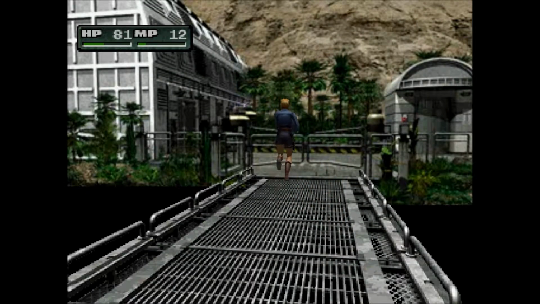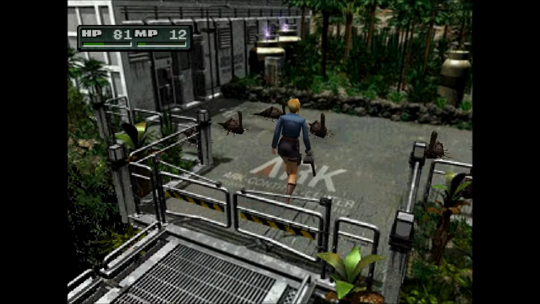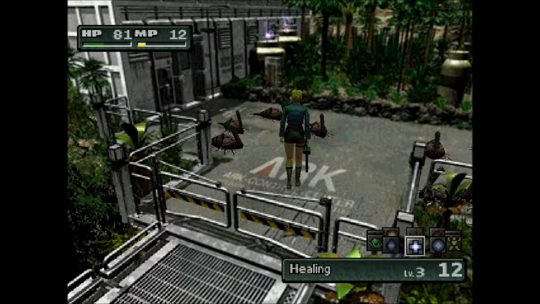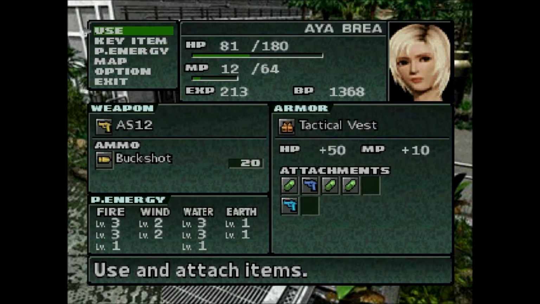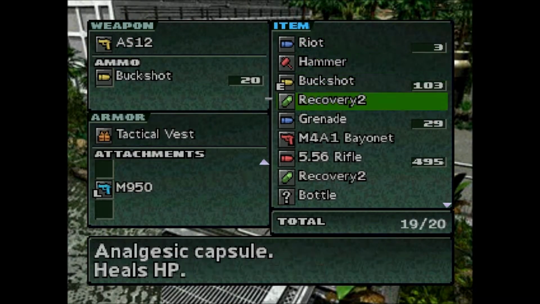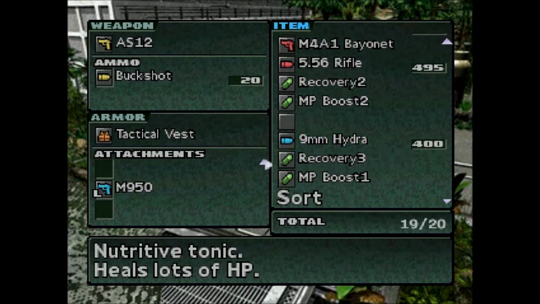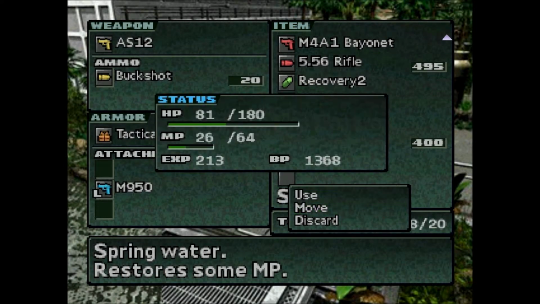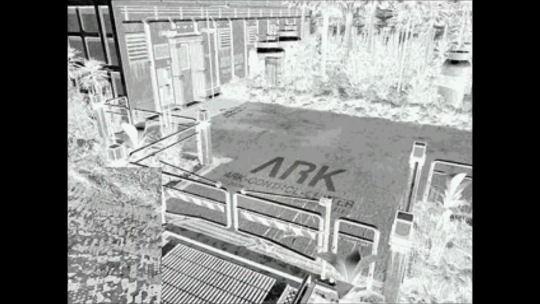Time to escape. And we're gonna go out here. Here we have some beetles. And I'm gonna pop an MP boost so I can plasma them over. Let's examine that. MP boost 2. Use. And then let's start the encounter.